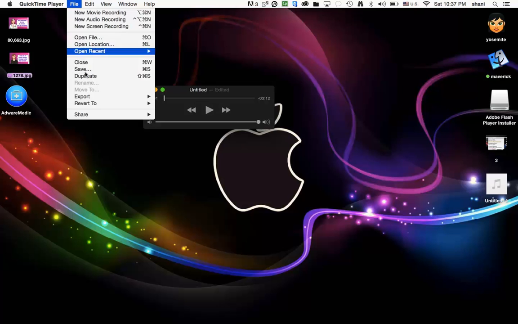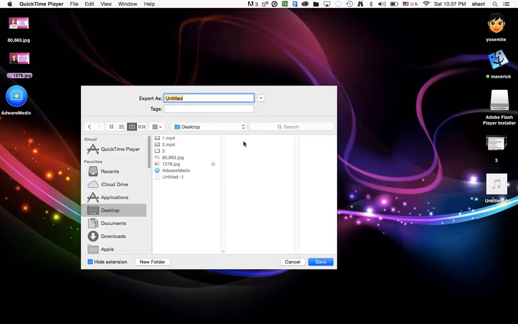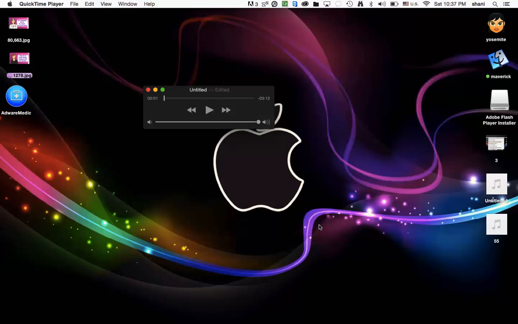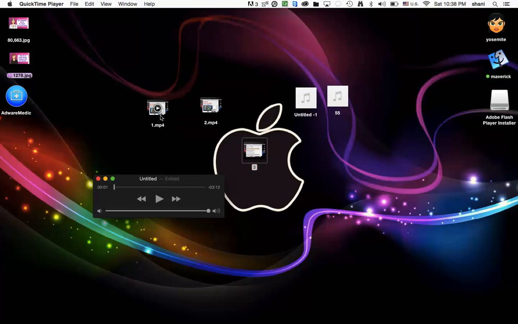And at this point, you can again export the audio only, and it'll just be that, and name it something else. So again, the reason why you're doing this is mainly to keep the original files perfect. So this was my original audio file, and this is the one that I trimmed. And this was the item that I combined, while I still kept a hold of the first and second item, which was the movie files that I did.